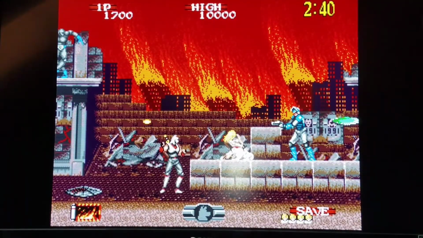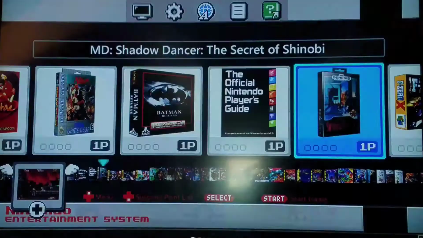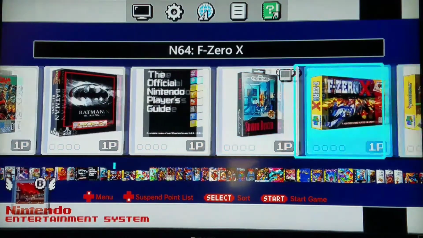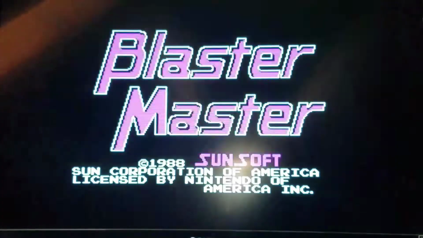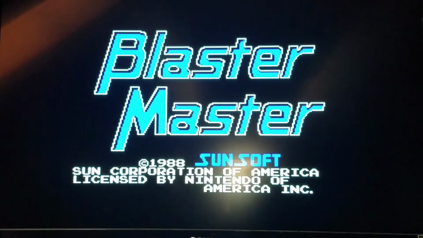Now we're going to try a Nintendo game with the filter. And we'll try Blaster Master, one of my favorite Metroidvania games on the system. And the CRT filter is intact. Everything's looking good.